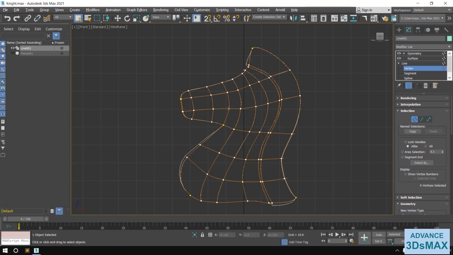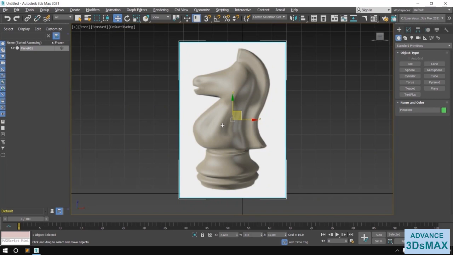So let's start. First I reset this file. Now I choose the line tool and create the outline.